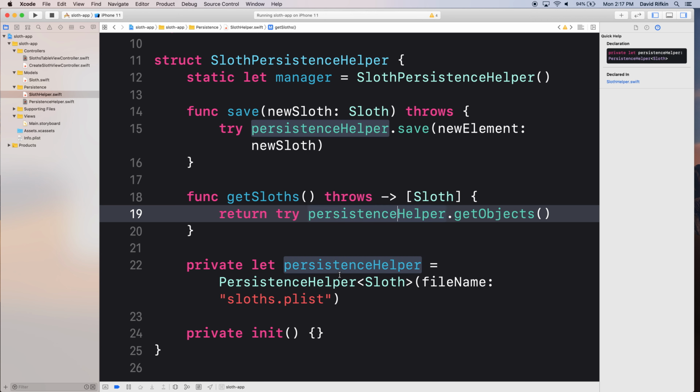So the thing that's changing here is both the type that our persistence helper is going to be corresponding to, but also very importantly, the file name. The file name is what makes it so that our save and our get sloths are looking at the same place.